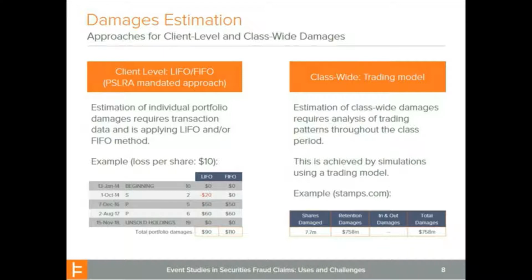But the harder and more interesting problem that we often find ourselves in is a macro approach, where we say, okay, we don't have client trading data for somebody, or we're trying to figure out how much everybody was harmed, how much this disclosure hurt every single investor who was actually buying this overall. That's a much trickier problem, especially at the early stages of an investigation into a disclosure event, because you want to have a good sense of how big the class is and how much damage there might be out there, but you don't have everybody's trading data all the time, so you can't just crunch the numbers. You have to make some guesses, do some estimates. And the standard way of doing this, and the way that we generally use, is a trading model, which we're going to talk about in the next section here.